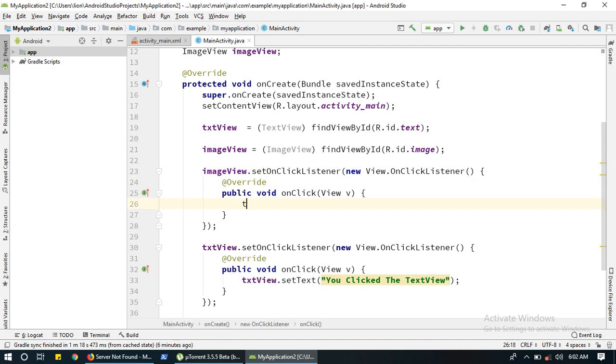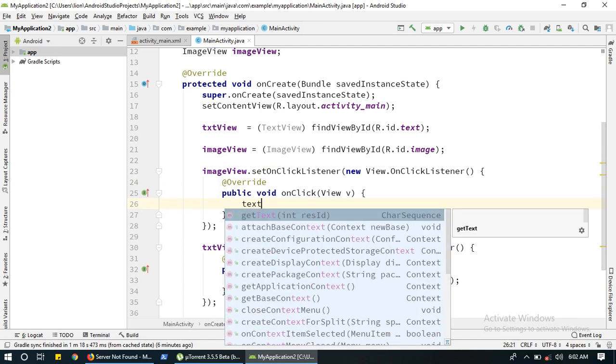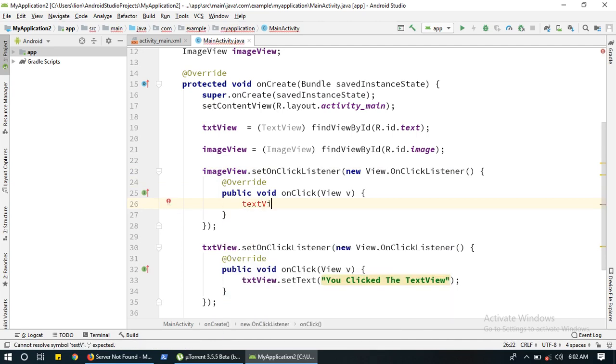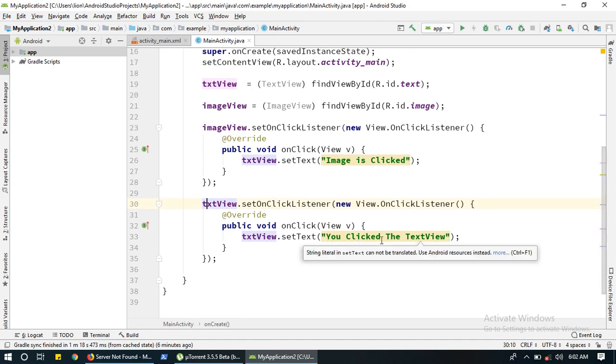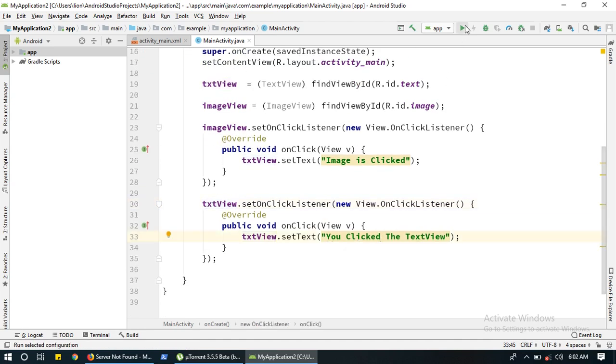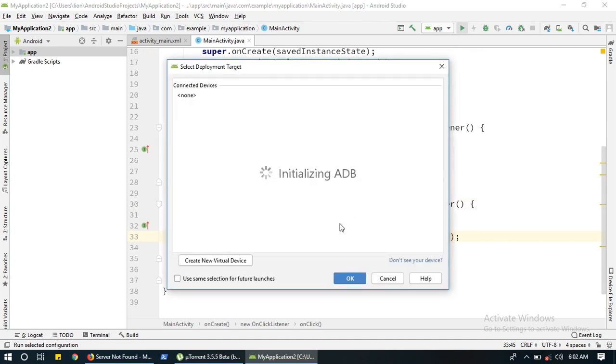Then textView.setText, image is clicked. And if the text is clicked, textView.setOnClickListener, then it will show you clicked the text view. Okay, so now I am running the project to check what will happen.